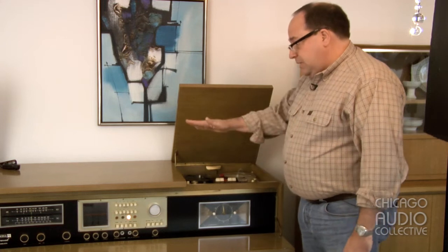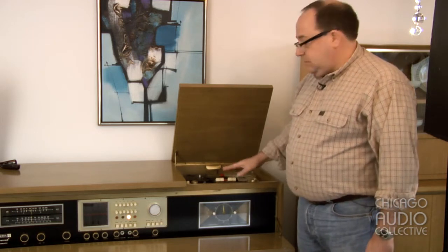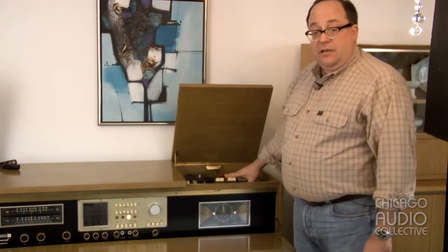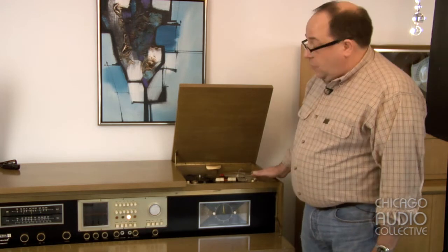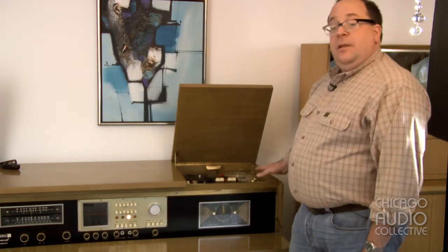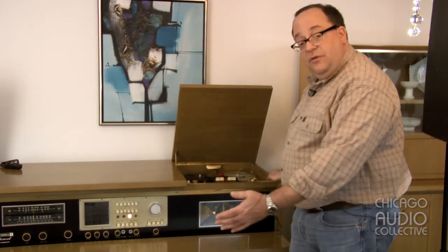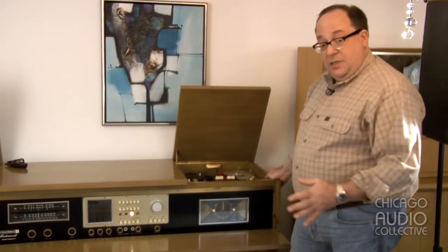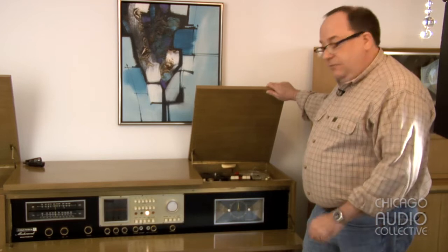Like the turntable, the tape deck I fully rebuilt by disassembling it, cleaning all the components. A new set of molded idler wheels, some belts were needed, and a very thorough cleaning — it had a lot of hours on it. The heads were in pretty good shape; I'm thinking they may have been replaced at one time, but in any event it's in like-new condition and works beautifully. It has a unique feature that although it only records in mono, it can play back in stereo through an accessory cabinet matched to this furniture, which had its own set of speakers, amplifier, and controls. This device is quite rare — imagine how rare that accessory cabinet must be.